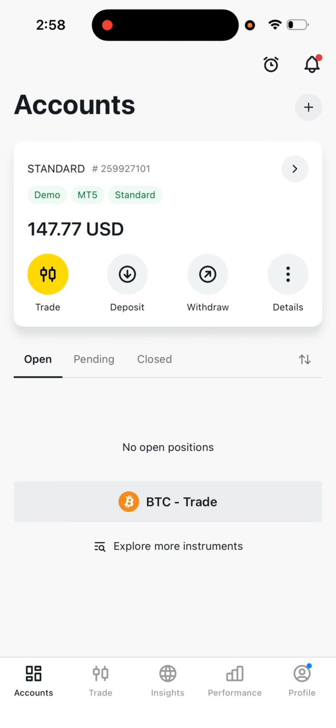Then you can see these three tabs: open, pending, and closed. Since we are in the trade tab right now, you could see the trade tab is highlighted. Open trade talks about the positions that you are holding right now. Pending talks about any pending orders that you placed, and closed talks about whatever trades you have closed.